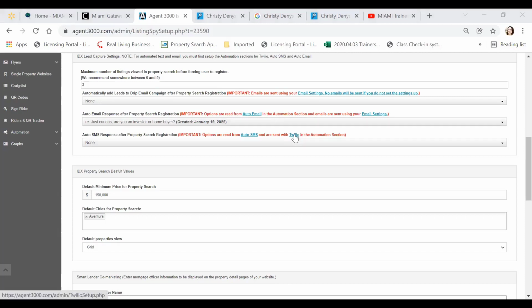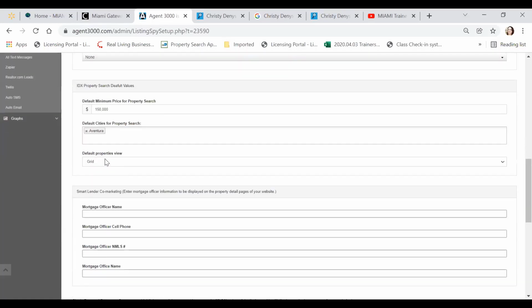So first step would be to visit twilio.com and set up an account. The second step would be to, again, tap on automation and tap on Twilio. I, at this time, do not have a text message service set up with Twilio, but I understand that each text message is fairly economic.